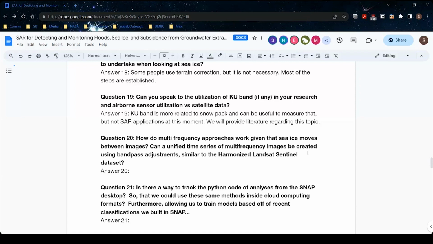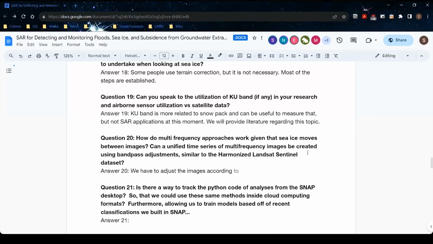But yes, this is one of the large challenges we have, that the ice moves. So we have to adjust the images. We use one as the master file, and then we have to adjust the other one as if it was taken at the same time.